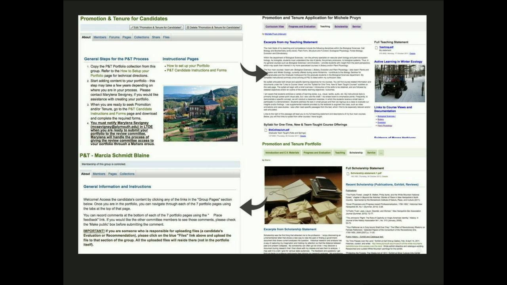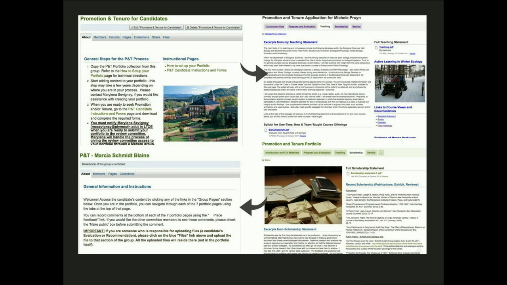And then in addition to that, having a box of supporting materials that then has to get passed around to each committee member. From there, they all look at it, they pass it to the chair, who then looks at it and passes it to the dean and the provost and the president. So it's time-consuming and lots of paper. So coming up with the Mahara e-portfolio cut out a lot of that and made it a more efficient process.